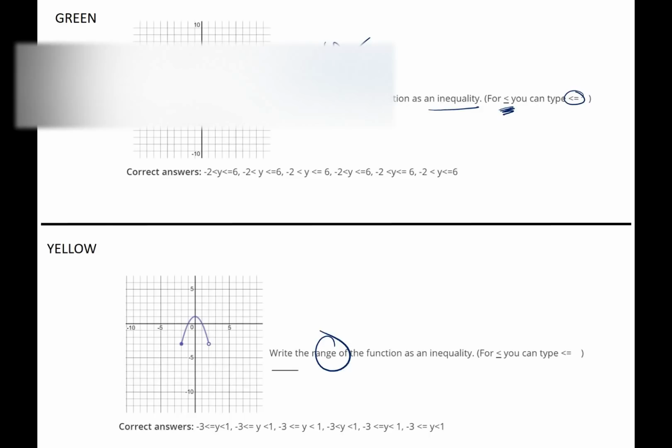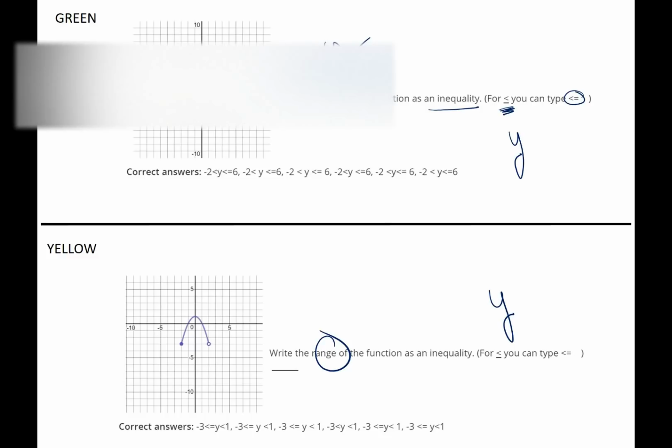All right, and again, you want your smallest number first. And a bunch of people didn't type the y, they typed an x instead. It's a y. So I know the y has got to be in the middle for both of them. It looks like I may have had a slight typo on this one, but I didn't see anybody. I think I may have given you credit for something you shouldn't have gotten credit for.